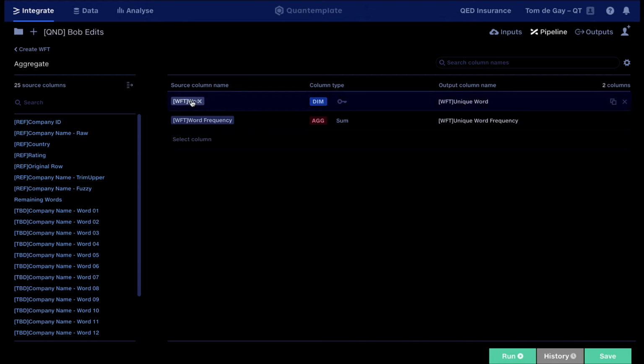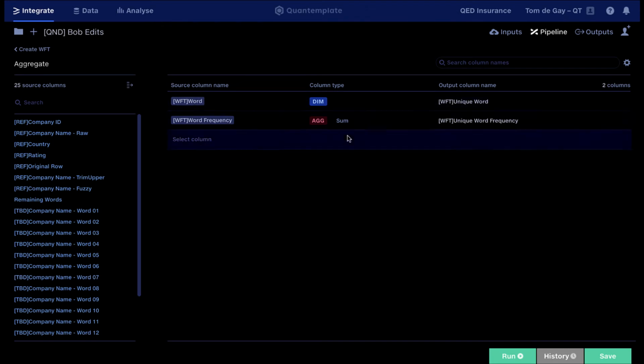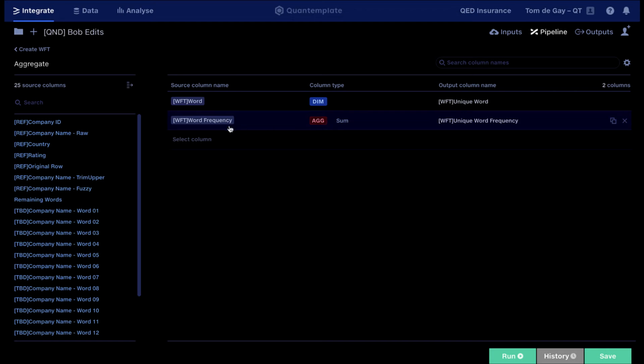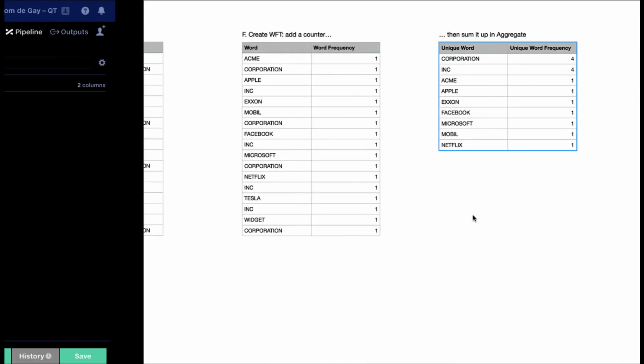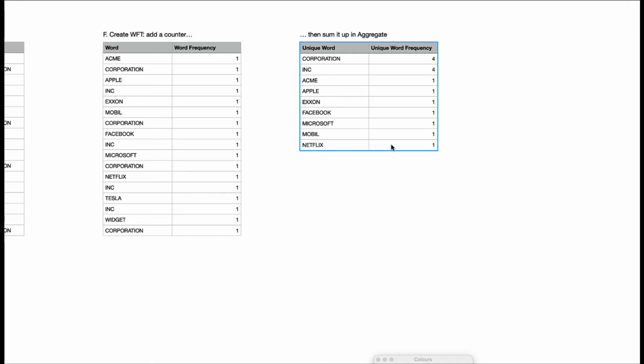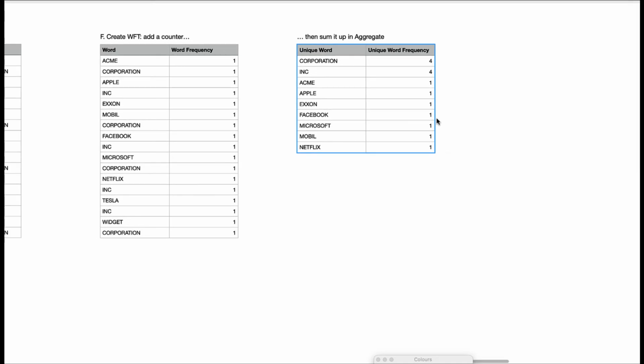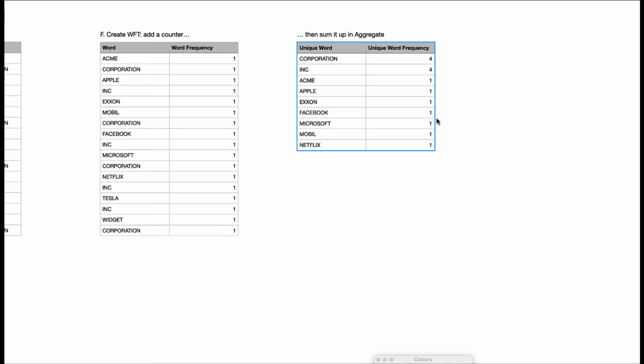Pretty simple. Take the column word, set that as a dimension. I'm going to call the output unique word, and then just sum up the word frequency. Call that unique word frequency. So that's what we get, and that's one of our pipeline outputs. That's our word frequency table. Okay, on to the next bit.